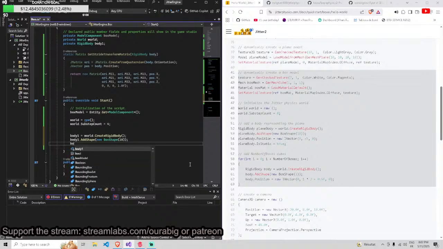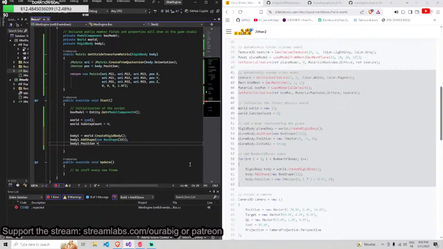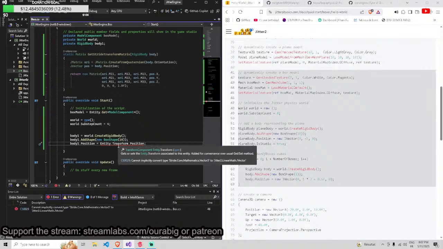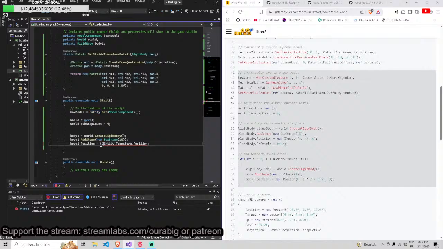We are just going to body one dot position is equal to entity dot transform dot position. I don't know if it's going to support that. Can we have something like JVector?